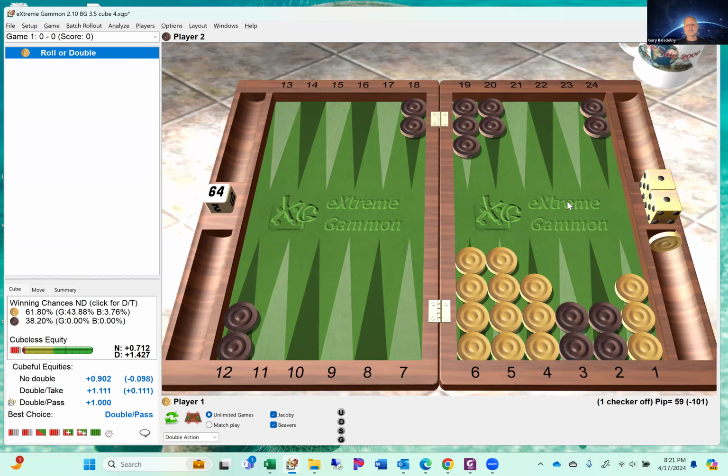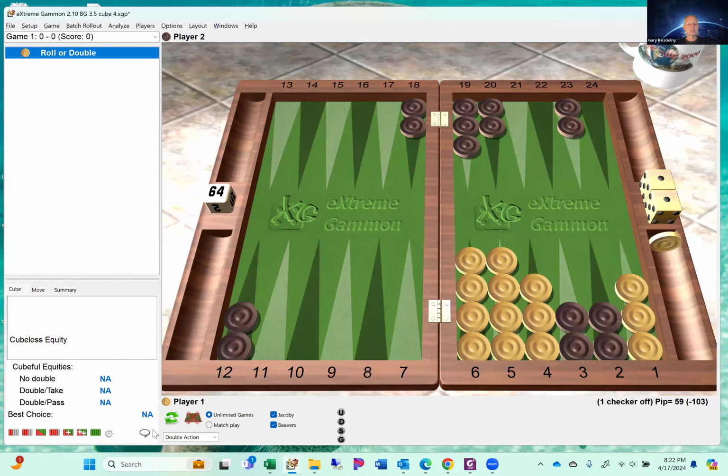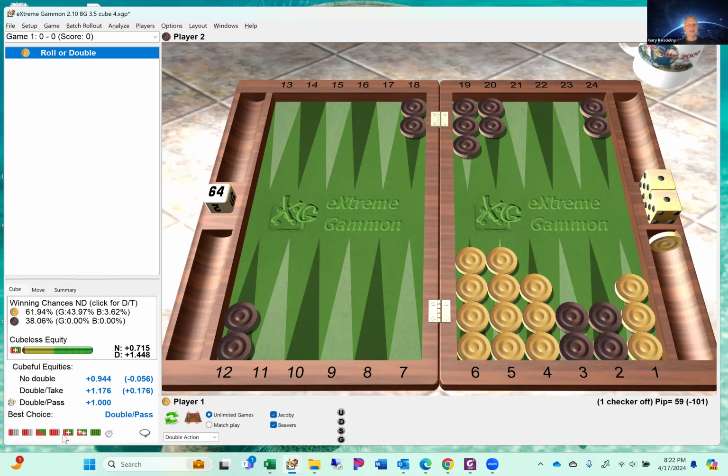Now, I haven't gone through a comprehensive analysis of all the different possibilities here, but generally, if you've made the ace point, that's really bad if you're trying to play a back game. It's very bad because it's very hard to contain White when you've made the ace point, because you have to clear out. You're probably going to leave an open point somewhere, and if it's not the ace point, it's tough to close out White. The deuce point is not so great either. This is a take. 2 pips up, making the ace point, and it's a pass.